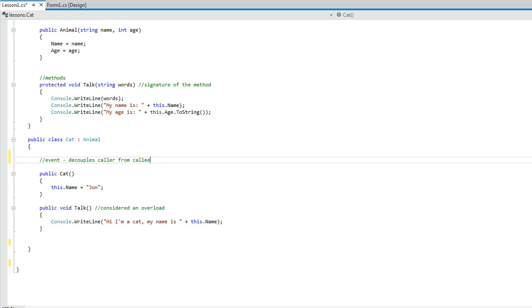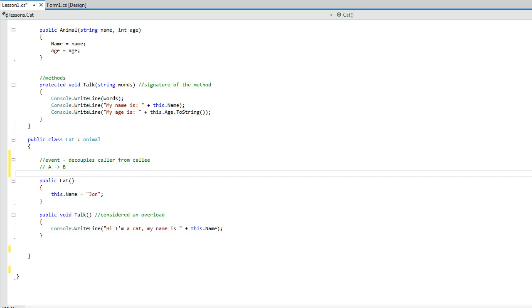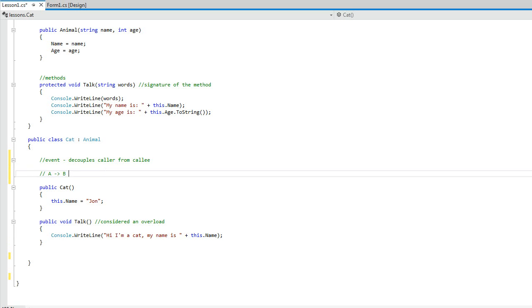Normally, when you write code, something that A does will go to B, and so forth. This is kind of normal. You want something done, so you call a method.